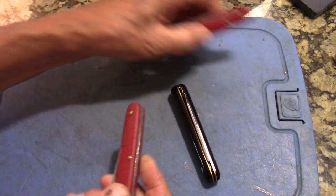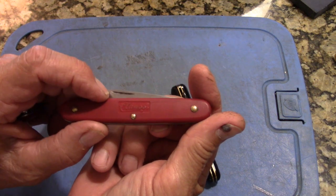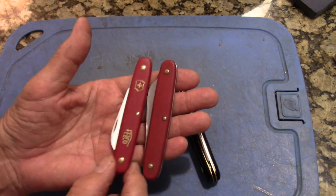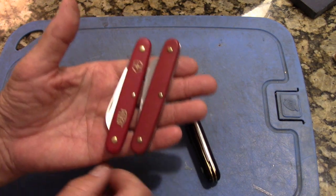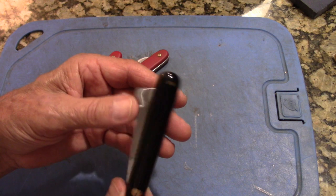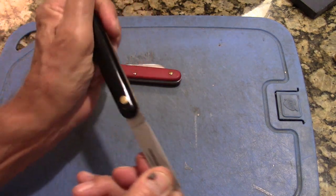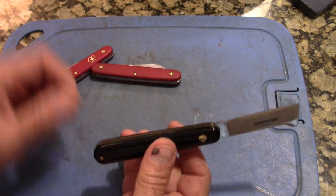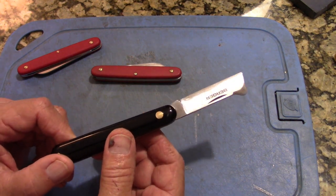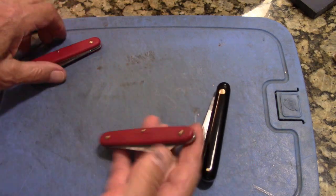So my choices, and this is the Clauss. I don't know if that's the right pronunciation or not. C-L-A-U-S-S, and that's made in USA. So these are my two choices for grafting. Also being a red handle, when you drop it in the grass or in the field, it stands out. This one, you know, I'll be using it, and I would like to see how this steel holds up. So time will tell. Being tight like that is good for keeping it locked open. They're all about the same lengths when it comes to being open. And it's a very workable size. I think these are all good knives, but my choice is this one.